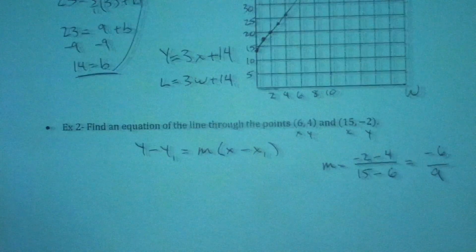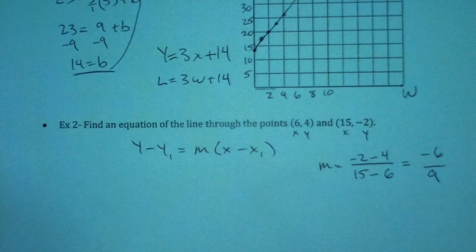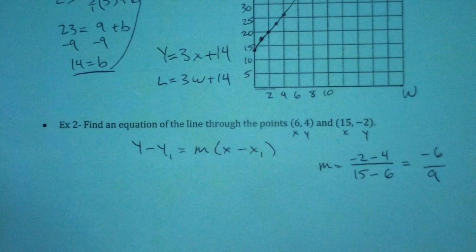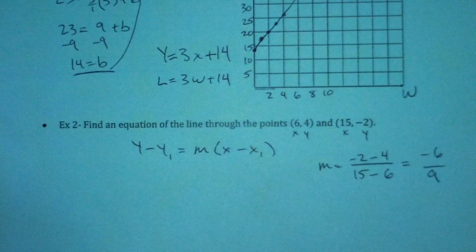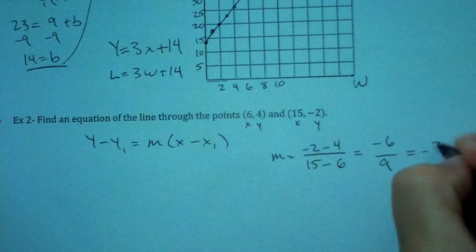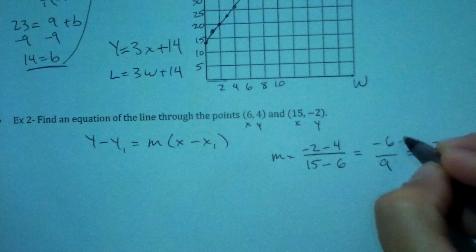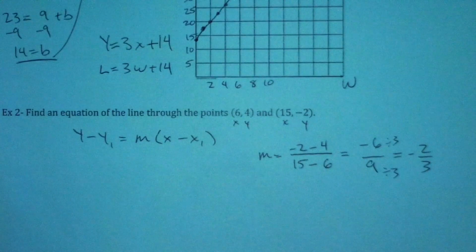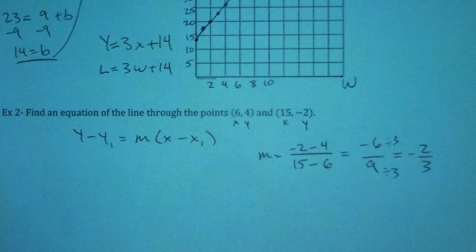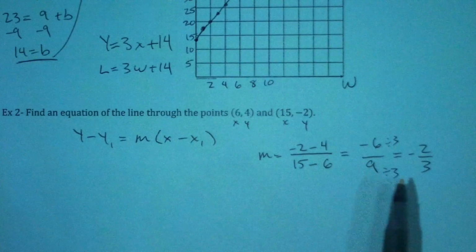Okay, so that was our slope, right? So we can take that guy and put it in there, right? And then with this type of equation, the only other thing that we need is just one of those points. Do you care which one we use? No, it doesn't matter. So like say I put the 6 and the 4 in there, just be very careful here. Which of those is the y? The 4, so make sure you put that in the y position here.